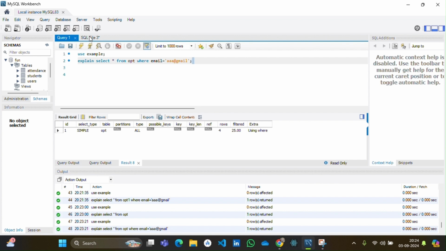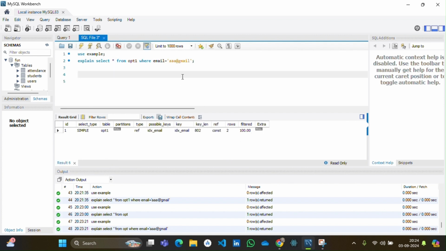So what does it mean? It will check all the rows which are present in the table and finally display the values present in there. But here it will just check the email index. I have indexed email, so it will only check the emails that contain gmail. For those where the email column contains it, it will just print the result. This is one type of optimizing your query.